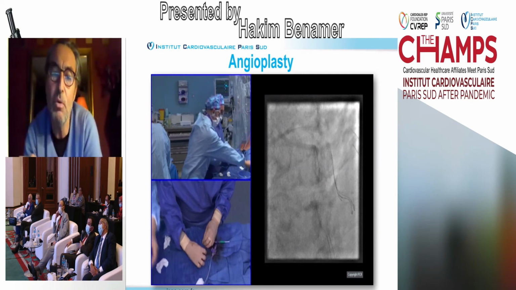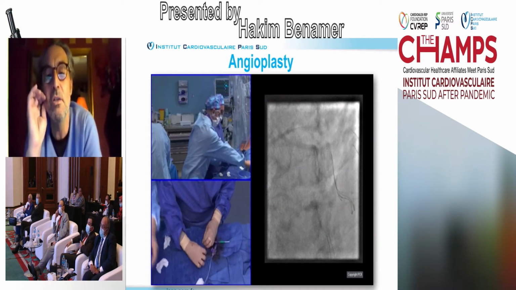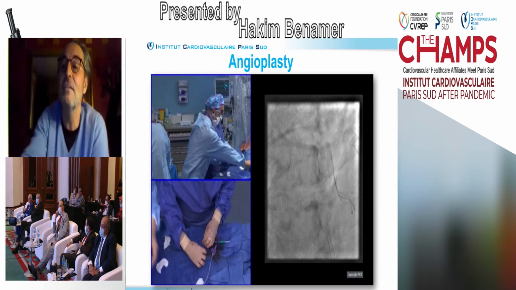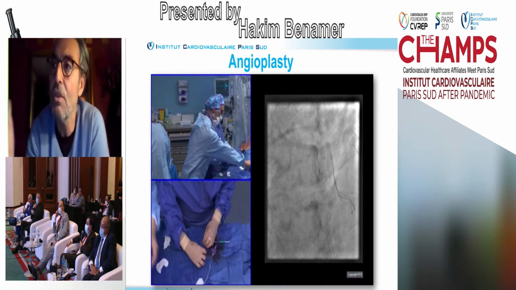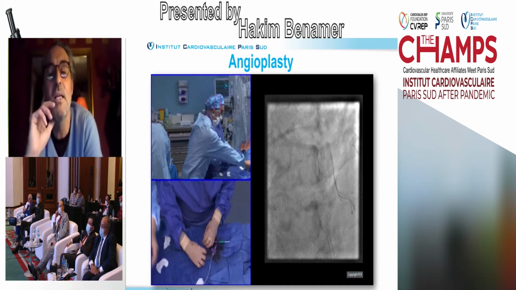For this case, it was not really falling inside because I had to manipulate to cross the strut. But usually, when you have large vessels, it really falls inside because with the POT, the strut is really open.